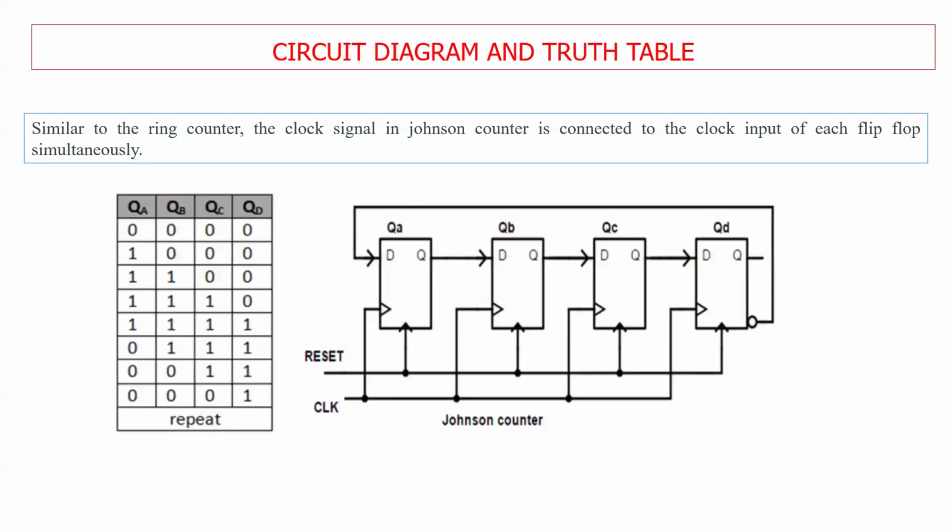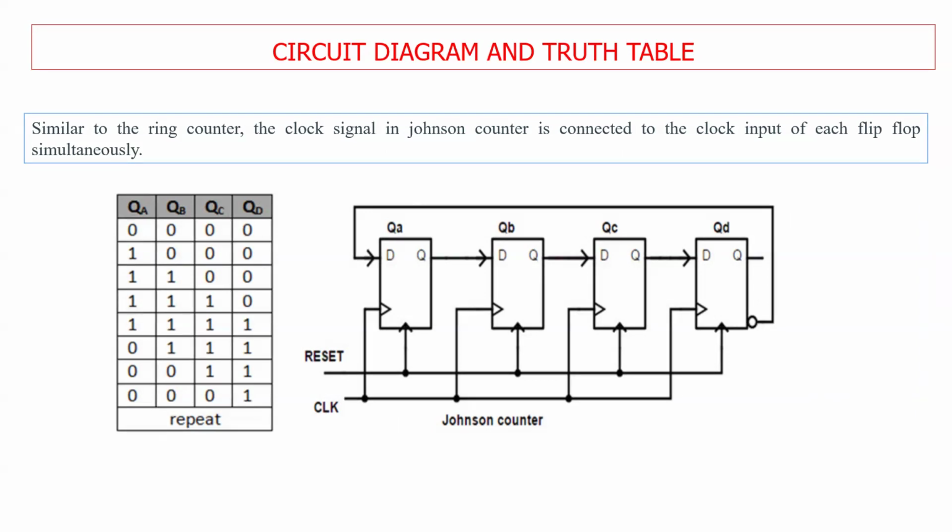The clock signal in the Johnson counter, as it is a synchronous counter, is a common clock pulse. We are using T flip-flops here for the implementation of the Johnson counter. The inverted output, the last Q bar, is given as input. Initially it will be in the reset condition and all the bits are 0000. Now you start applying one bit at a time. It is a 4-bit Johnson counter that we are going to see here.